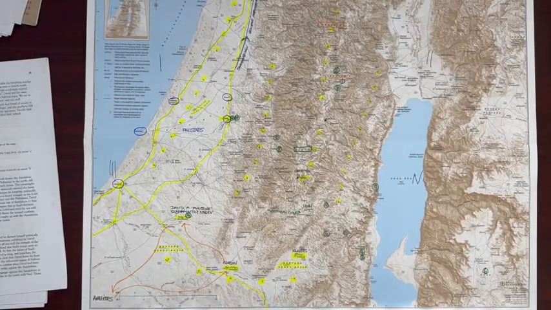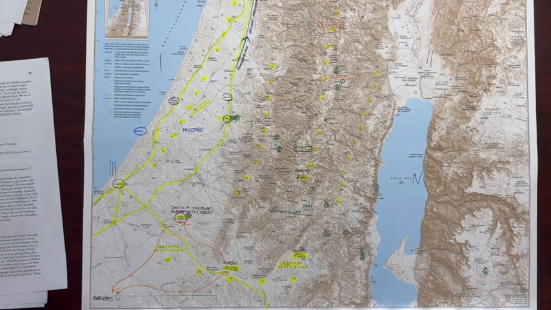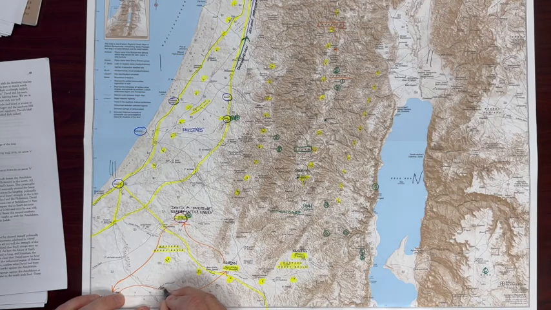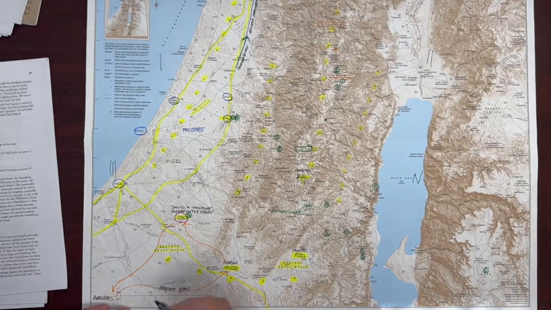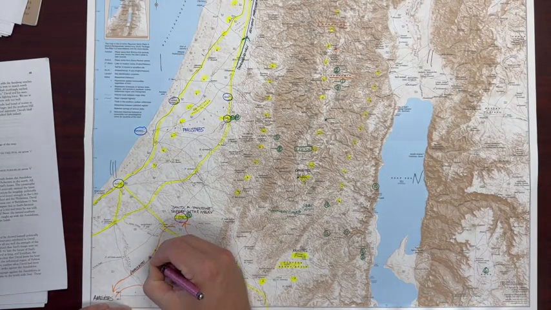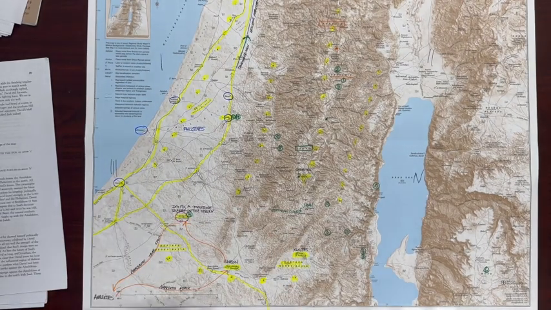Then a red circle around Ziklag. And small black caps on arrow A, which this was arrow A, Amalekite attack. And then on arrow C, Amalekites take spoil. You see the story coming alive here.